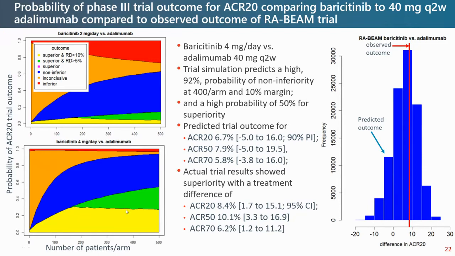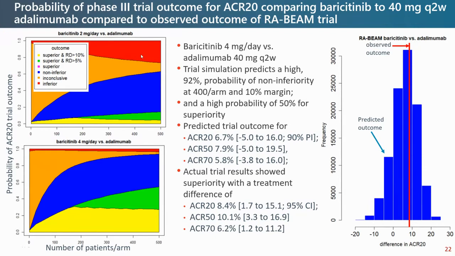Obviously, for the 2 milligram dose, that picture is a little bit different. All these probabilities are much lower. And in red, actually, I've got a good chance that I'll end up inferior. I still have about a 20%, a little over 20% chance that I'll be inferior compared to this treatment.